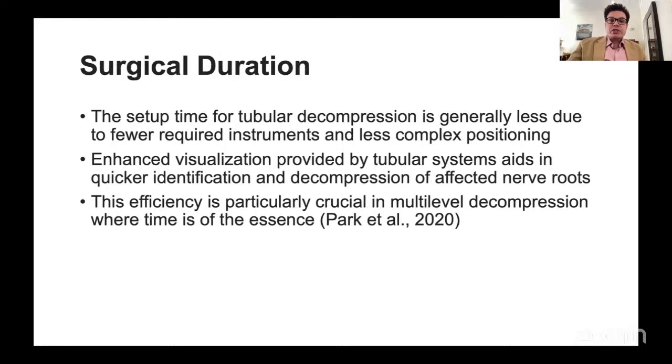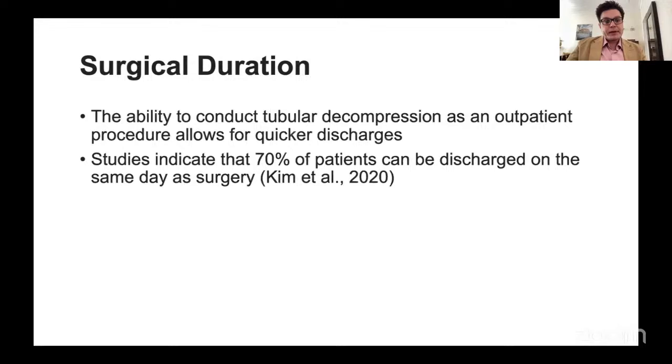The setup for tubular decompression is quicker due to fewer required instruments and less complex positioning, and less need of X-ray during the procedure. It has also enhanced visualization, which aids in quicker identification of the area of decompression. This efficacy is particularly crucial in multiple level spinal stenosis, where time becomes more important, and this was seen also by the study of Park et al. The ability to conduct tubular decompression in outpatient also allows for quicker discharge, and studies indicate that 70% of patients can be discharged on the same day of surgery.